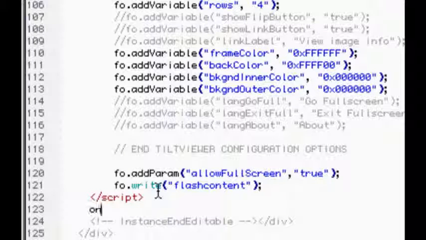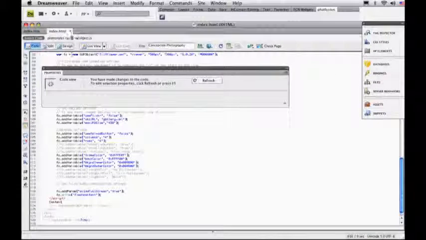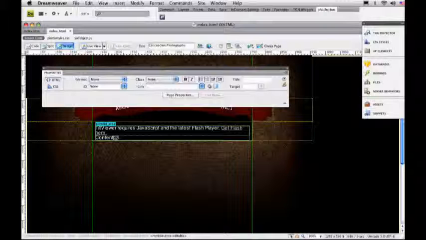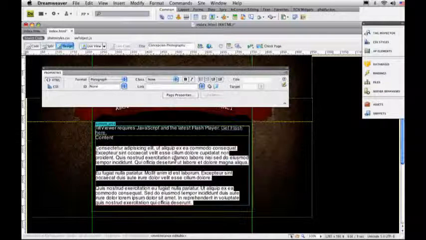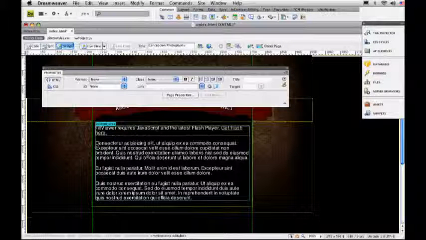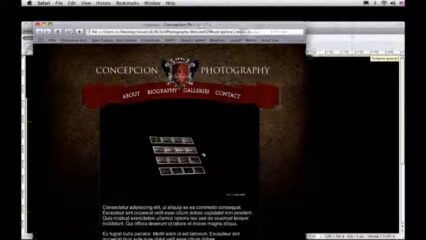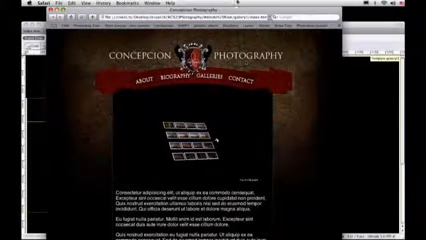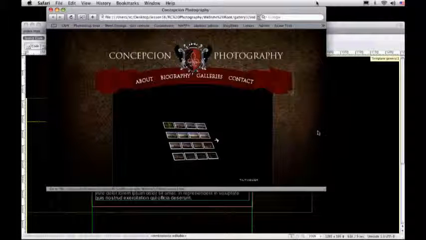I expand this out. Now notice, if I go over here, I don't have a scroll bar. That's not good. So I'm going to close this out. I'm going to come back over here, and I'm going to go to CSS styles. Now, I know that scroll bar is being controlled by this one section here. Notice that the import that they do for the HTML shows an overflow of hidden. I'm going to grab that, and I'm going to select it, and I'm going to make it auto. I'm going to save that file, and I'm going to preview. There you go. Now we have content, we have Flash, and we have a site built inside of Dreamweaver.